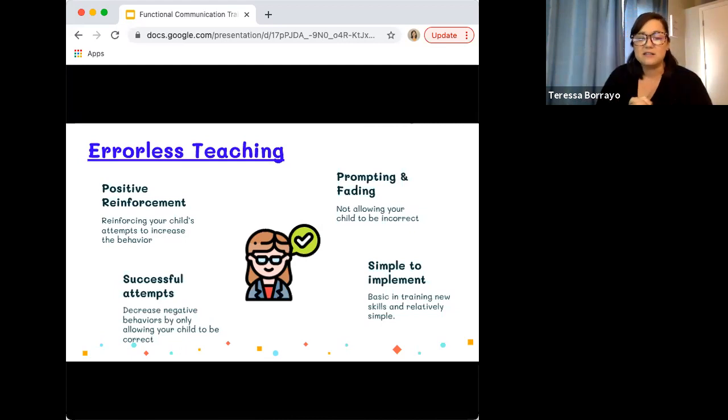Some parents forget to give credit for those successful attempts. It doesn't always have to be perfect. He doesn't always have to say, I want cookie. It might be, I want cookie, and that's okay. You'll shape it and you'll say, yes, you want a cookie. Okay, here you go. You'll get it clearer long term, but you want to provide reinforcement. If your requirement is too high and we force him to say, I want cookie clearly every single time, it's going to be hard to make that happen and he won't get access to that cookie. And he's likely to just give up and be like, I'm done with you, lady.